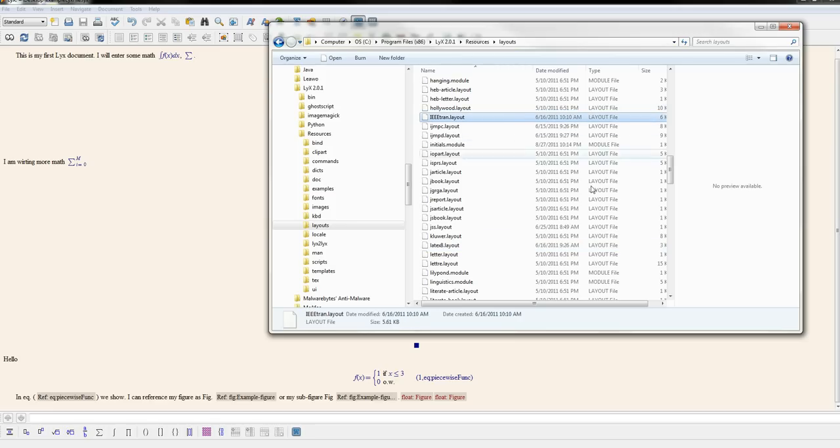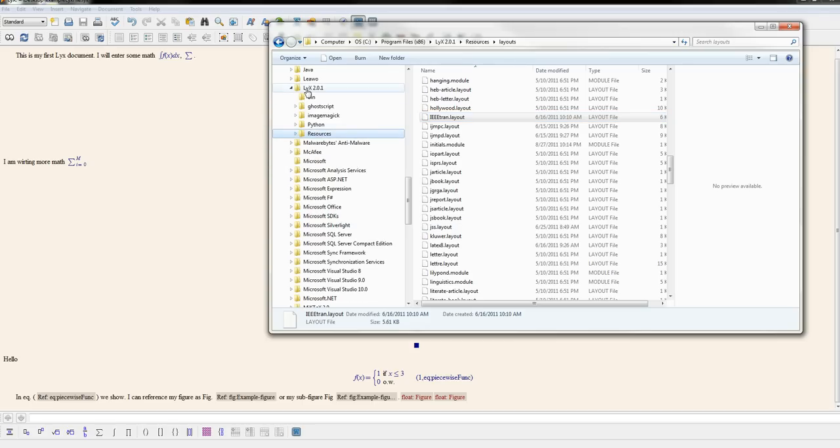Here's the IEEE Transactions layout. All these layout files tell LyX how to display your document as you're going through. And correspondingly, there's a TeX style file or a CLS file that actually does the formatting into a PDF for those using the IEEE formats and things like that.